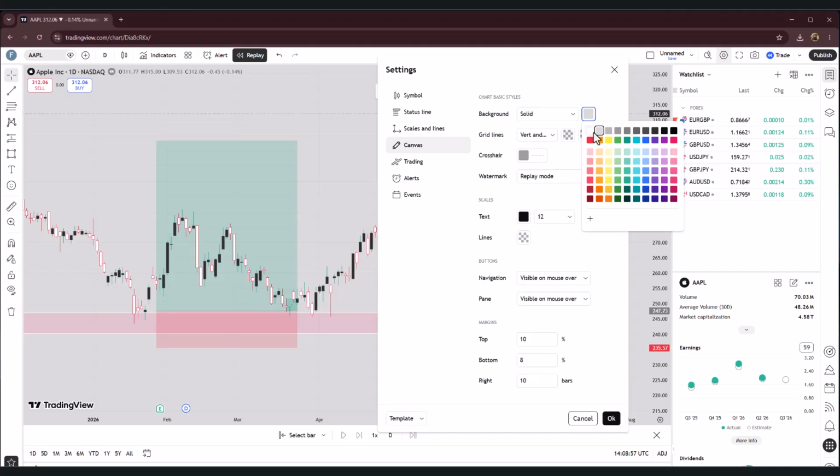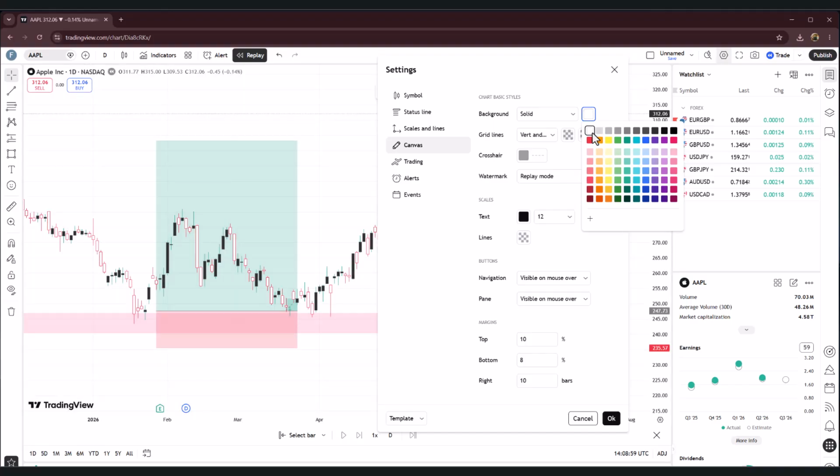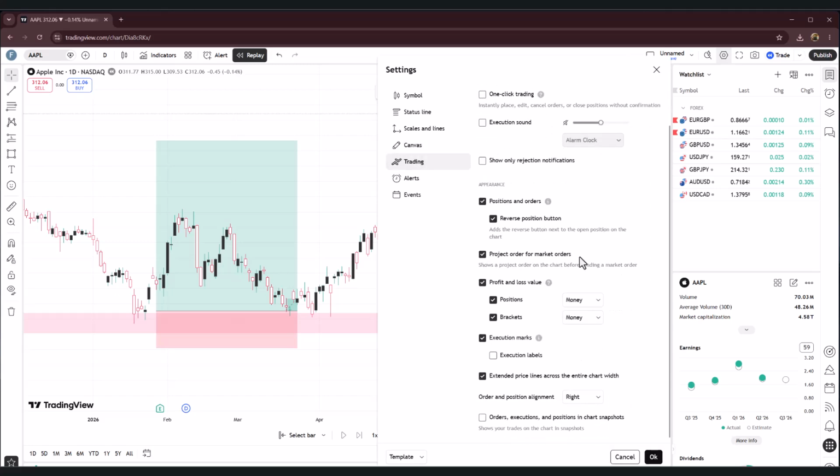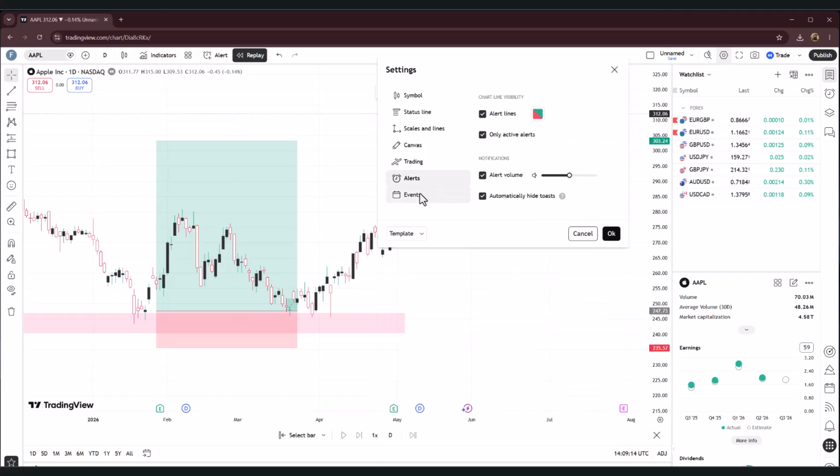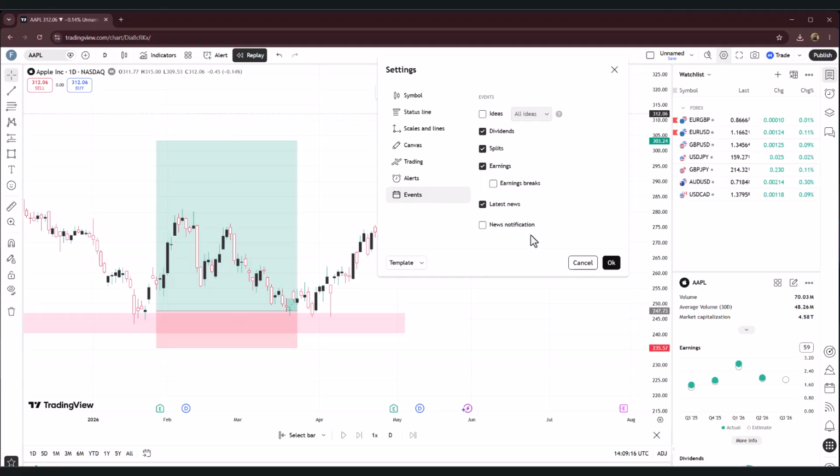So I would like the canvas just to be clear. Then you can have crosshair, text, font size, text to be black automatic. You can also have navigation and others. Trading, I never use these. Events, not really. So let's just exit that.